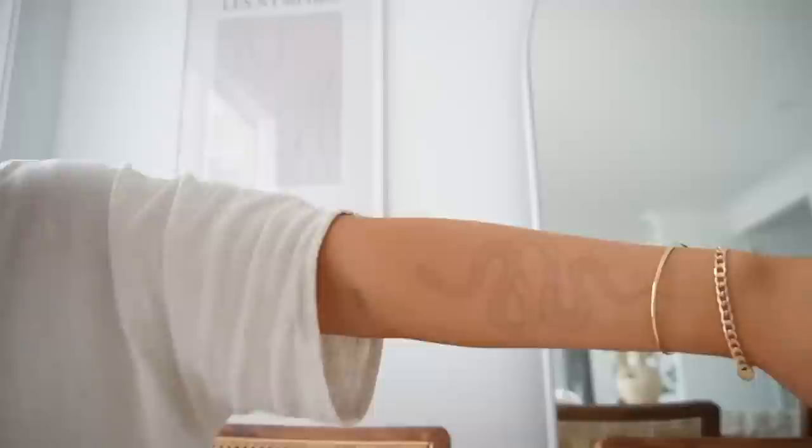The directions say to wash and dry the skin, then clean the area with an alcohol wipe. Once completely dry, peel off the clear film, place the tattoo firmly on your skin, hold a damp cloth against it for 20 seconds, and peel off the paper — just like regular temporary tattoos. I've already done two while filming my TikTok. I did the snake and a bumblebee. You can see how light they are right now.